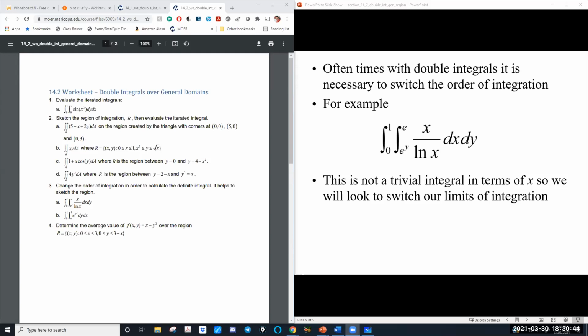And by all means, guys, feel free to use technology on some of those to calculate the integral, just like I told you on 14.2, number 2, because as you're trying to learn how to set up the limits, you don't want to spend a bunch of time calculating the integral by hand too, because if it's set up wrong, obviously the answer is going to be wrong. So I want you in 14.2 to be more focused on setting up the limits of integration.